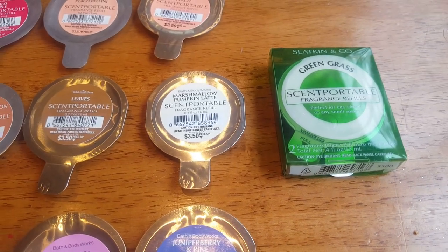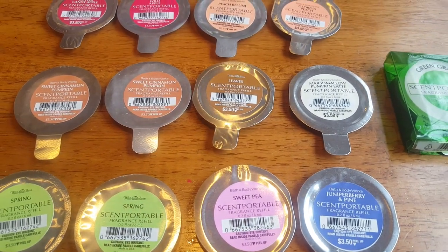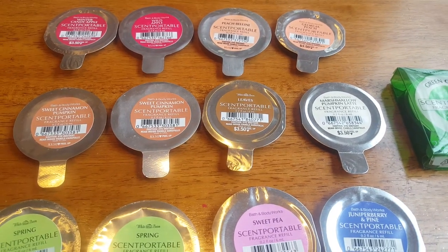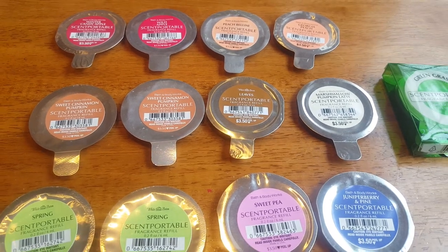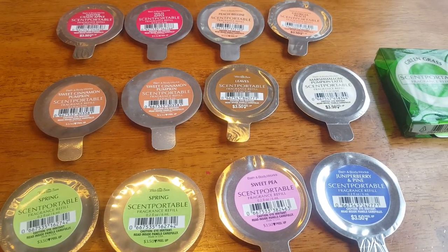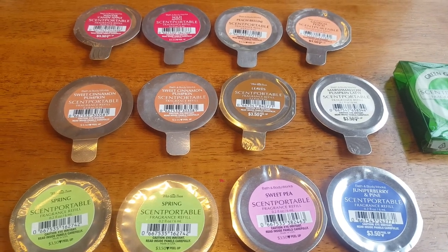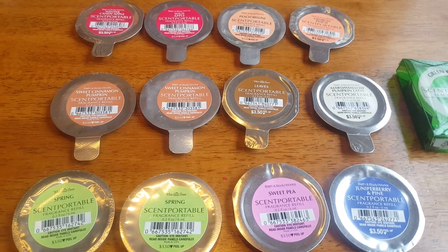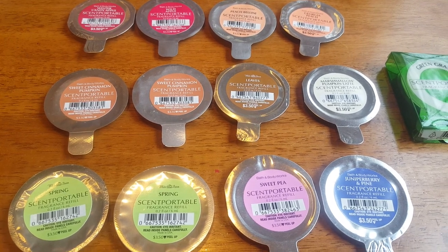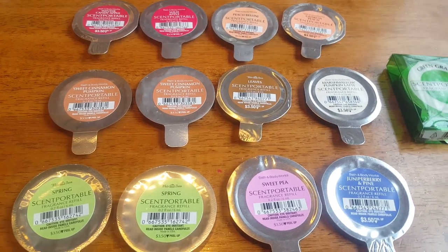As for my numbers, I did not count these last January in my first inventory. In my second inventory mid-year, I had 30 car scents, and right now I have 31 — which means I'm pretty much buying them at the same rate that my boyfriend and I are using them, which means I need to stop buying them. That's not going to be hard because about midway through the year there was a price increase and I think they finally priced me out. They finally hit that price point where I personally am no longer willing to spend that amount of money. So that's how we did on car scents — not great, but I think it will improve between this inventory and the next.